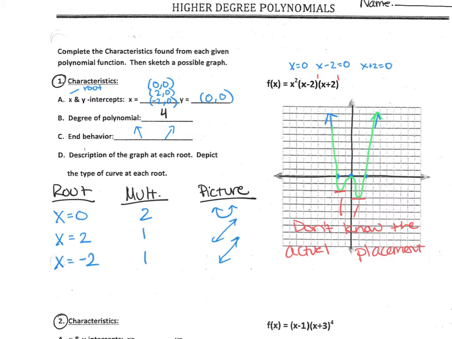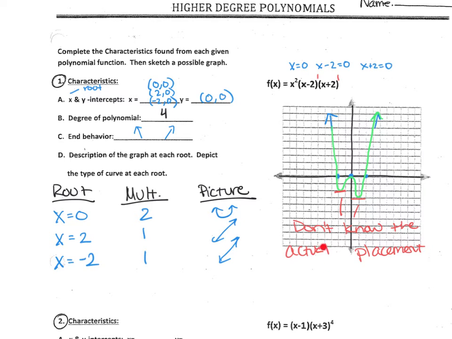This is what it could possibly look like. Maybe they're even. Maybe this one's all the way down here. We really don't know. So if your graph is different than your neighbor's, that's okay. I'm really more looking for the behavior around your x and y intercepts, as well as which way your ends are facing. But this is one problem. Let's try 2 more. Next we're going to be looking at problem number 6.